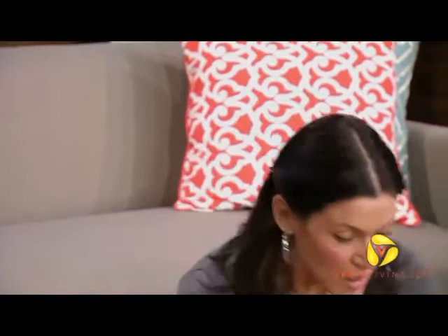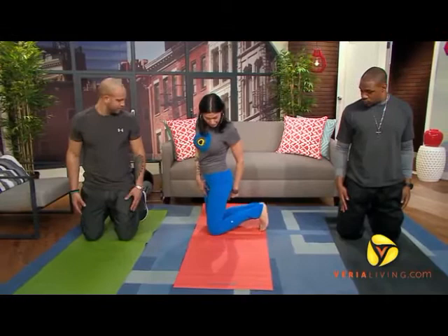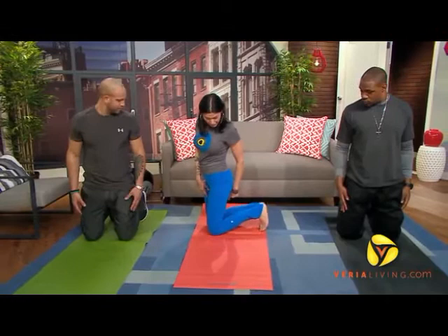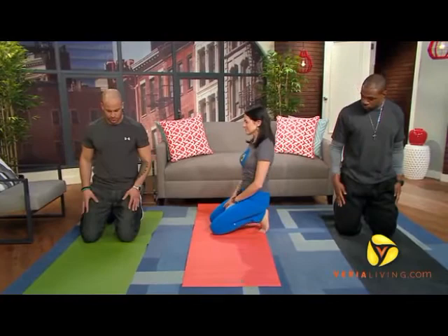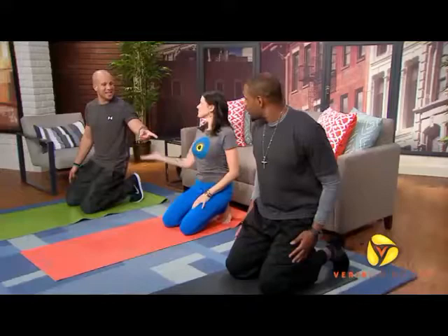You're gonna come to kneeling, and the knees are gonna be about hips-width apart — right out of the hip joint. What we're gonna do, which is a little different, is tuck the toes under. You want the lower leg to come directly out of the knee so you're not torquing the knee in any bad way, and with the toes tucked, go ahead and sit back. This is a 2 to 3 minute hold, opening up the plantar fascia, Achilles tendon, calf, and the toes — so you get more power to push off, better ups.